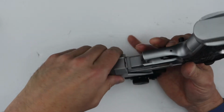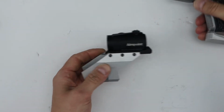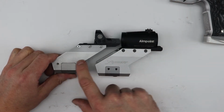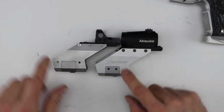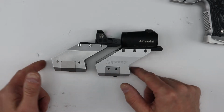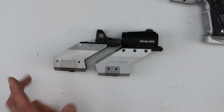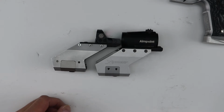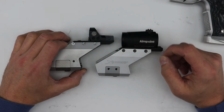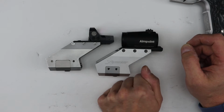I did notice one interesting thing about the X mount, comparing them. This must be an older one here. It doesn't have the logo on it, but everything else is pretty much the same, except for these screw holes here. And these screw holes are threaded, and they're on both sides. And of course here they're two different places, and I don't know what they're used for, or why they're there. The only thing I can come up with is at one point maybe they were thinking about attaching a thumb rest to this, and it'd come back here.